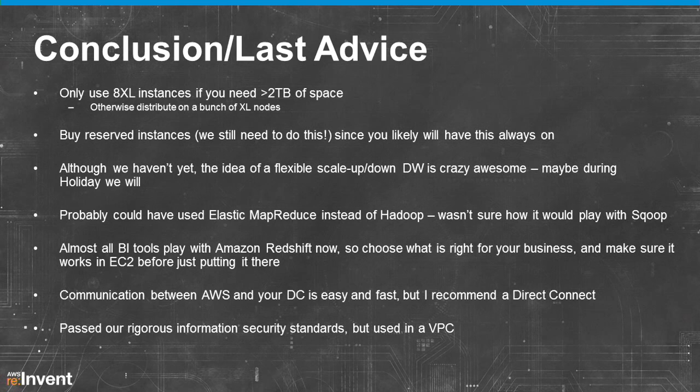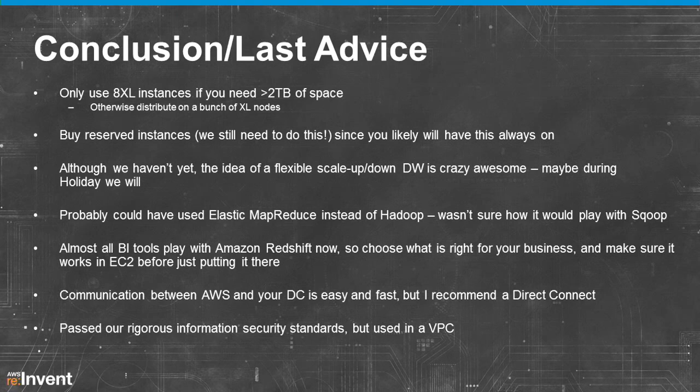We probably could have used MapReduce instead of just putting Hadoop on an EC2, but we didn't. Oh well. We'll be taking a look at that soon. Almost all BI tools will run on Amazon Redshift, which has been great. So choose the one that's right for you. For us, being a retailer, MicroStrategy is pretty much the top of their game.